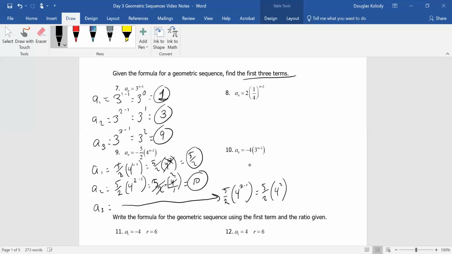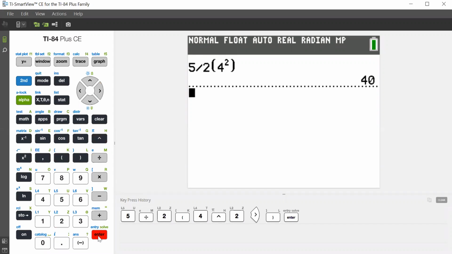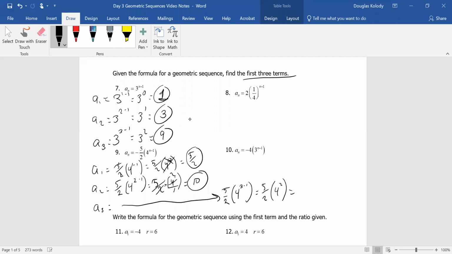By the way, if you ever want to use the calculator feature that I sent to you, I sent you the link for a free license. Here it is. This is what it looks like. You could do this exactly like this: 5 halves, parenthesis, times 4 to the power of 2, 4 squared, and hit the right arrow to get out of the exponent and close the parenthesis, just like the calculators in class. Look at how cool that is. 5 halves times 4 squared is 40. You can get this for free on your computer. I did this on my laptop the day I sent it to you. Just click on the link to the website. They'll give you a free license for 6 months. It's a graphing calculator on your computer. So that was 40. Done.